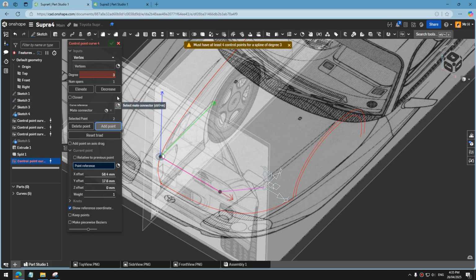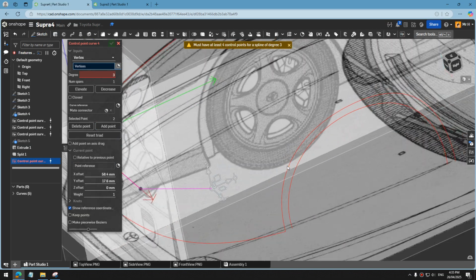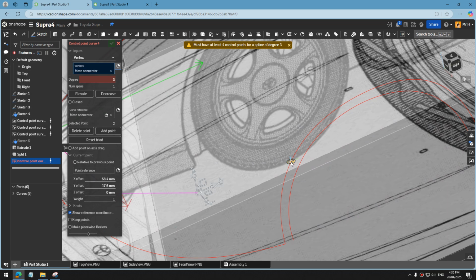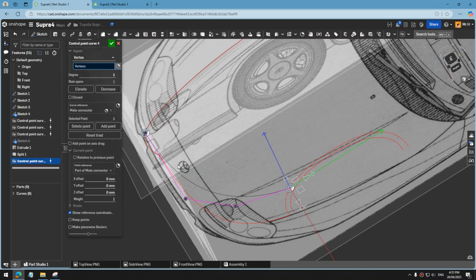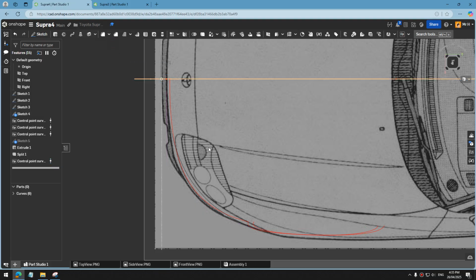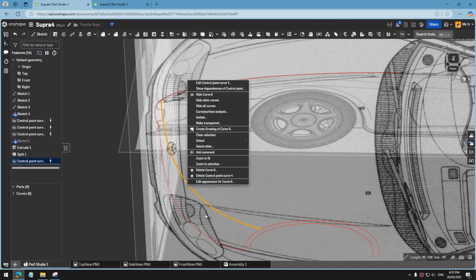And then we're going to click on this button here. This is going to create a point connecting to the end of a curve. Alright, so we've got a curve there, and we go to top view. Let's just accept that, add a color to that.